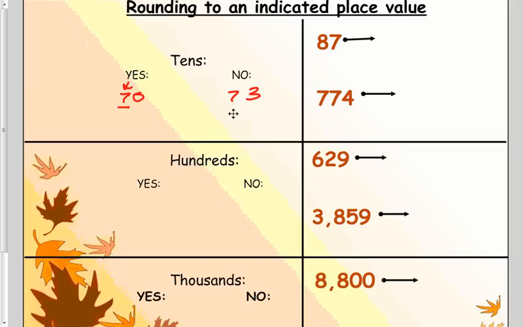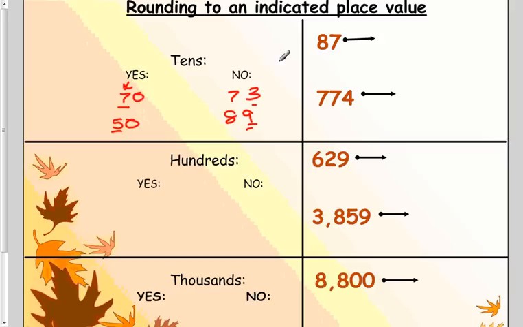The number 89 is not rounded to the tens place because I have a number in the ones place. But the number 50 is rounded to the tens place. I have a number in the tens place and then just zeros. So let's go ahead and do that over here. Watch carefully as I show you how I like to round to the indicated place value. If you use this strategy, it really does work well, and it will get you the right answer every time. It takes a little bit of work, but it's worth it.